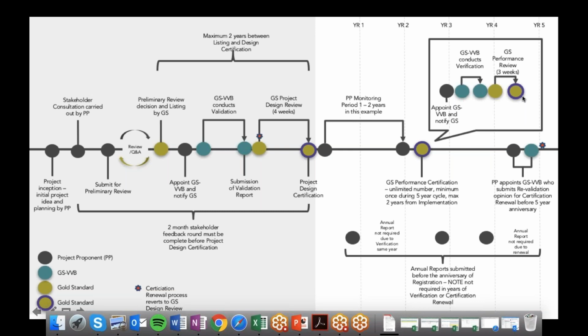We are longer than that for a number of different project types. So renewable energy community projects will be 2 renewals in 15 years. And forestry projects will have the same duration they have now. So a change in timeline there, but reflecting really where Paris is going and trying to get ahead of that curve. At certification renewal, we will require an update to the baseline unless you're a cookstove project, and the proof of ongoing financial need, which I'll come on to in a minute.